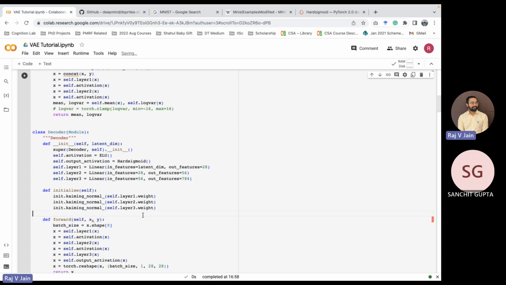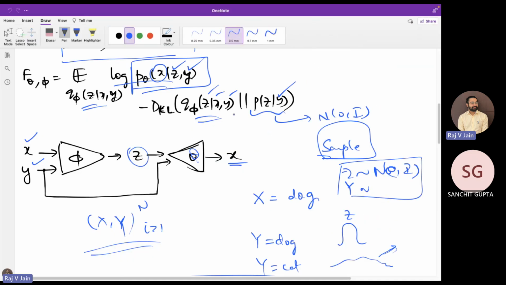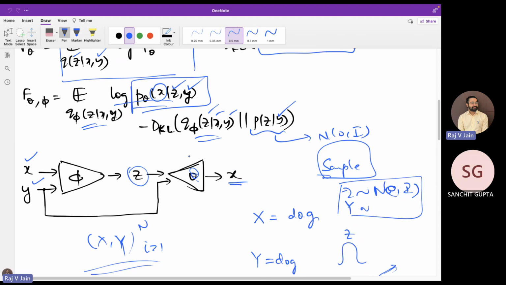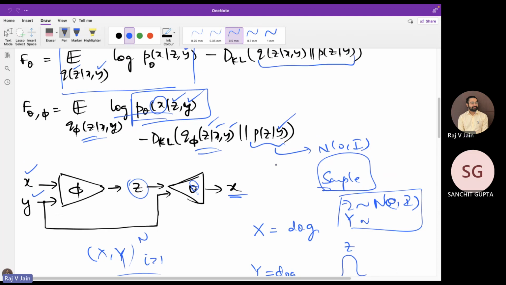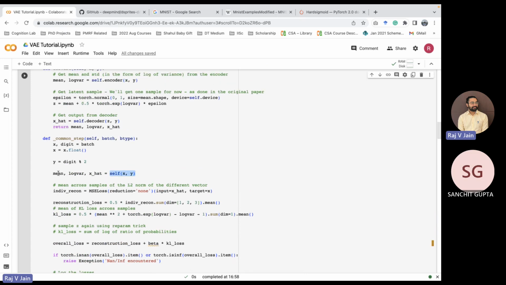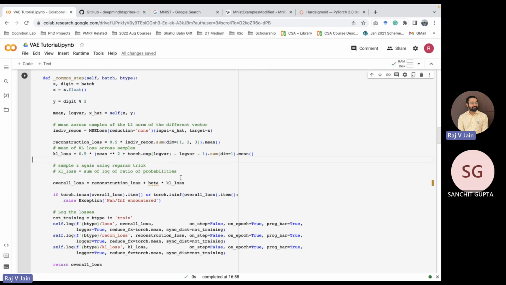That's the idea. And then when you're sampling, the only thing that changes at the end of the day is the encoder and decoder architectures. The loss function and everything else remains the same. So the forward pass on x comma y will still give you only the mean, log variance, and x hat. Your MSE loss, your reconstruction loss, and all of that remains unaffected.